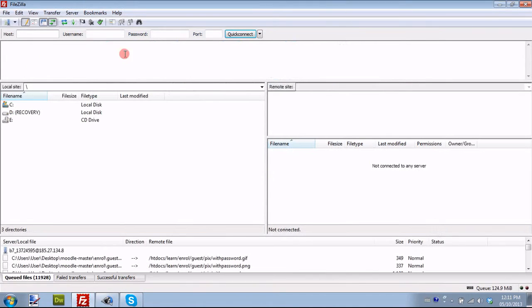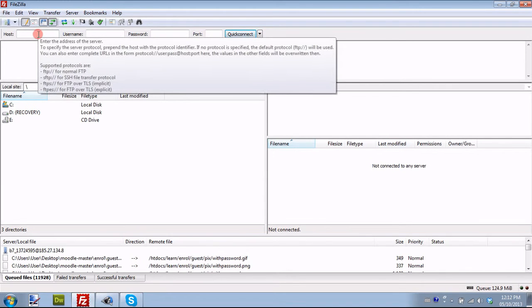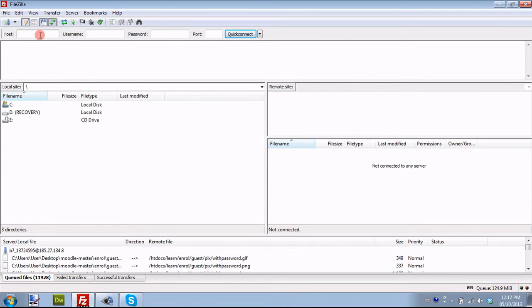Now, another thing you're going to need is called FileZilla. Now, this is an FTP client. This is what we're going to be using to visually create directories, delete directories, create files, delete files, upload files, all that kind of stuff. And it's basically a file browser for your server. Now, if you try to just put a host or FTP, that won't work because, at least with my server, we're going to be using SFTP, which is FTP through SSH.